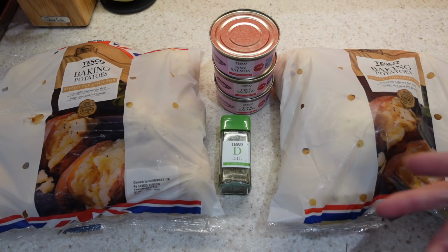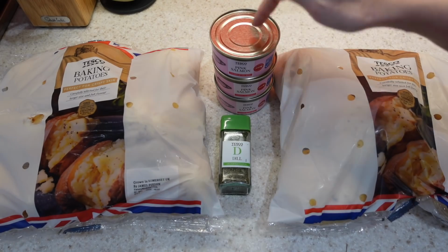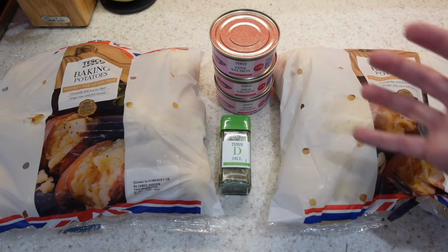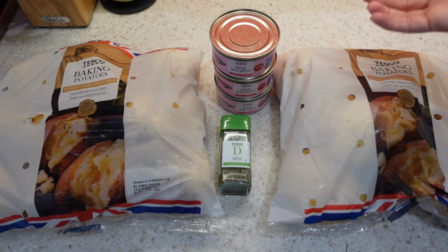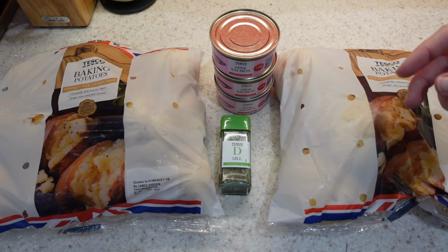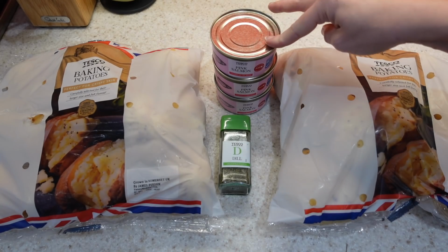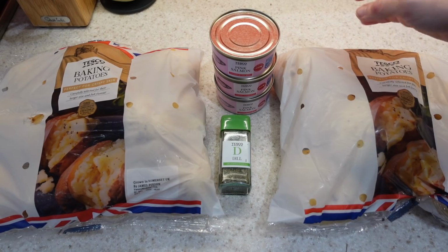And then you can just get a piece of bread, blitz it up in a little handheld blitzer or your NutriBullet, and then you can roll the salmon fish cakes into your breadcrumbs and make a little crust for them. If you want to add some egg first and then roll it into the breadcrumbs, that's really nice as well, and it means a lot more of the breadcrumbs do actually stick to the fish cakes. But if you don't want to add the egg, you don't have to at all.